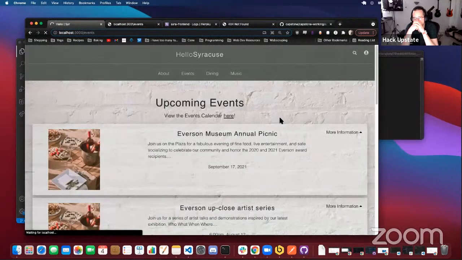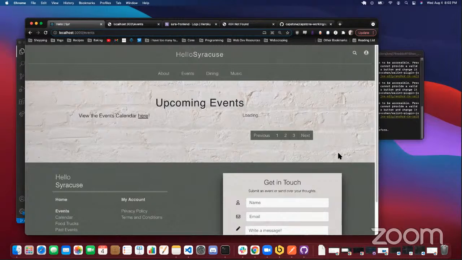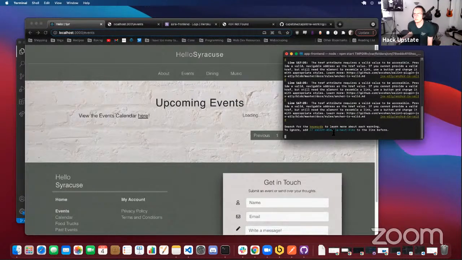Okay, so your app launches. There are no bugs. It works. Let's go back to the terminal and Control C. Let's kill that npm start.